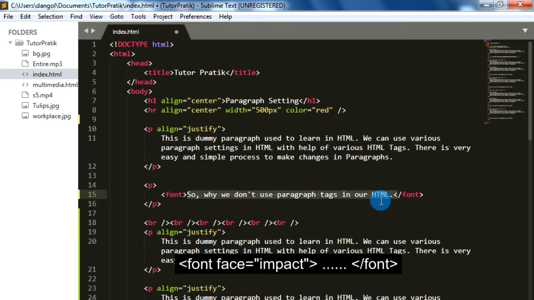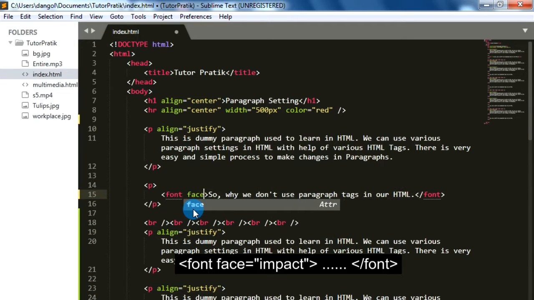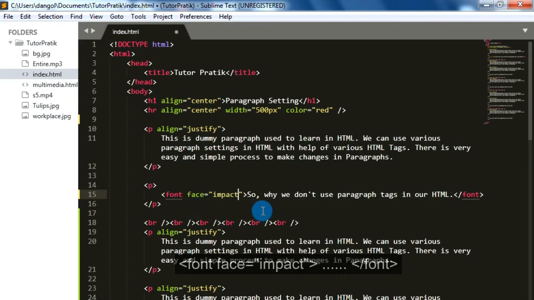I enclose this text with the font tag, and on this font tag I add an attribute called face, and as the value of this attribute face we give the font name. For example, to make Impact the font for this sentence, we can give the value Impact for this face attribute of the font tag. Now save it and let's check it in our browser.